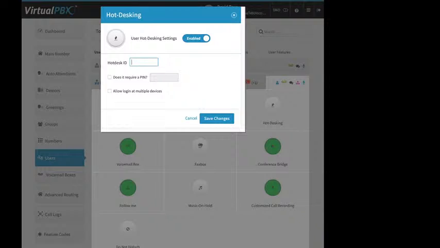So the next day I come in, let's say the first day I was sitting at desk number 7. Next time I come in, desk 7's already in use. I just keep strolling on. Hey, desk 34, sit down, do the same thing, hit *11, enter in the hot desk ID, and now I'm getting calls at this phone.